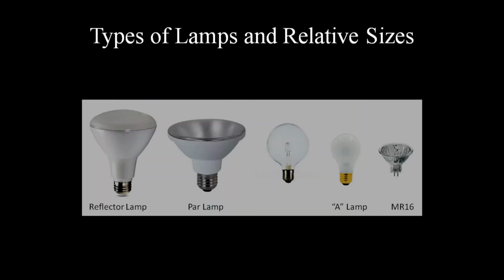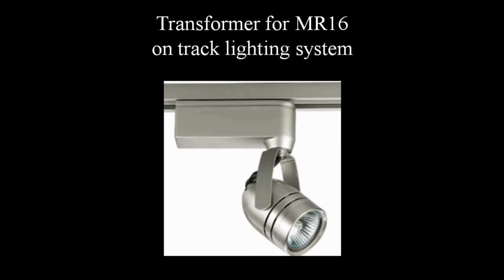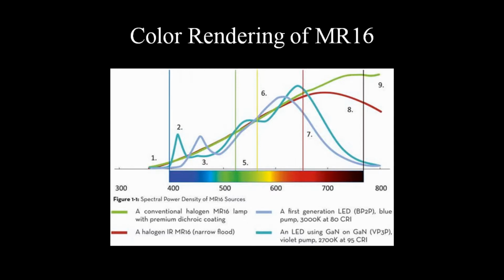Now, this operates off 120 volts. This is low voltage, or let's say 12 volts. It takes a transformer to step down the voltage so that you can operate these things. But these are much more controlled, and on top of that, they're also color corrected. They're much more balanced. When I say color corrected, we're talking about, let's say, the color circle, the rainbow, all of the colors that you have. It's very balanced in a warm and cool spectrum, and so it renders cool colors and warm colors very equally.